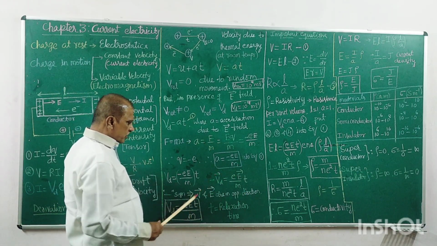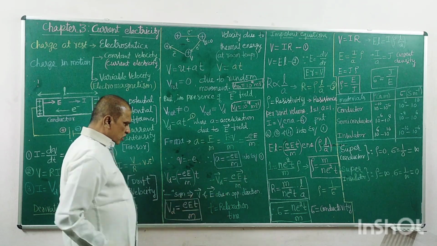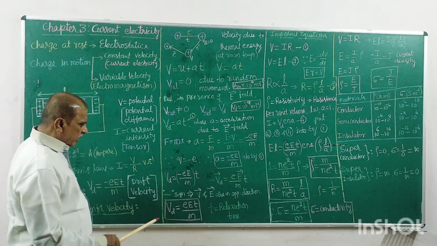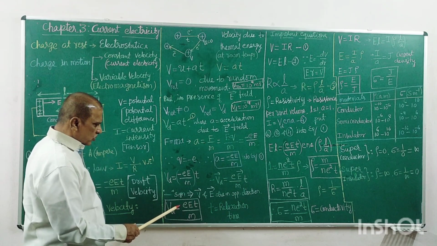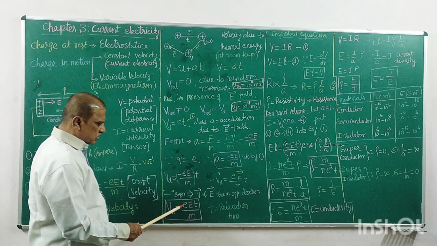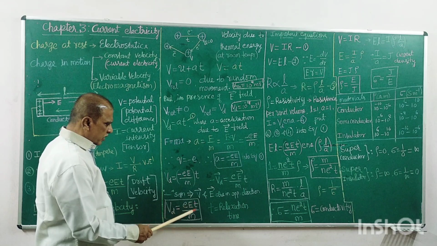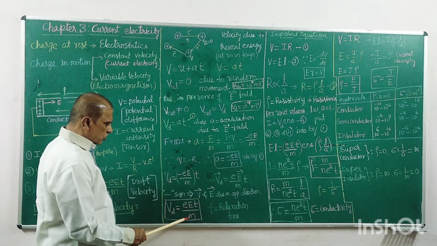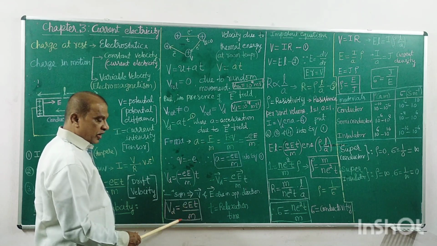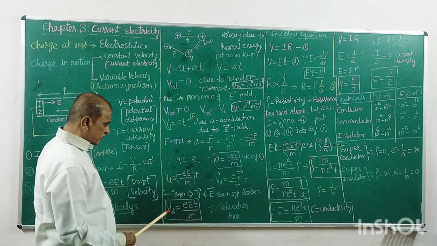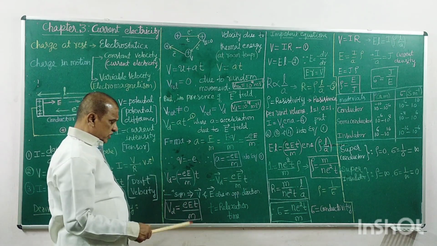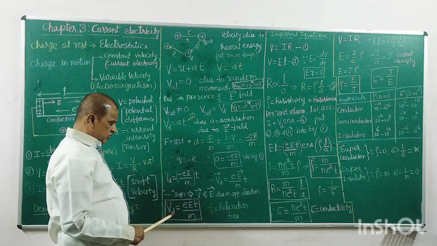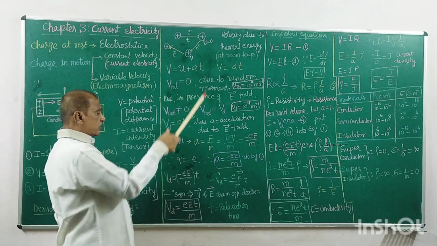But the magnitude is the same as this. So finally, what you highlight, the magnitude of the drift velocity of the electron is equal to this term, eEτ by m. So this is how we arrived at the derivation for drift velocity. Remember, this is the one equation. The question asks for the derivation of drift velocity: how to derive this.